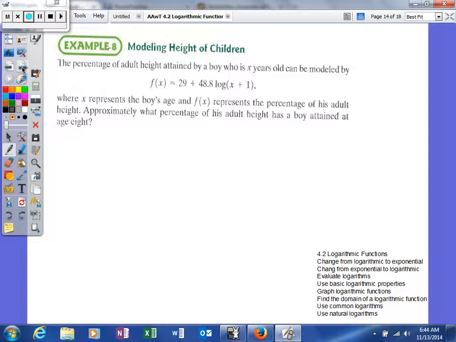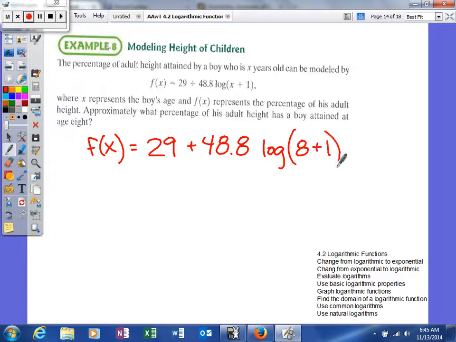Approximately what percentage of the adult height has the boy attained at age 8. So what we're basically doing, sometimes when you go to the doctor's office and you're little, they can actually give your parents an idea of how tall you're actually going to be. So we're just going to use this formula and see if we can't come up with a nice little answer. As you can see, what we're doing is we've plugged in 8 for x, because that's what the boy's age is. And then our answer is going to be the percentage of his adult height. So we've got our problem set up. Now we just need to do a little math.